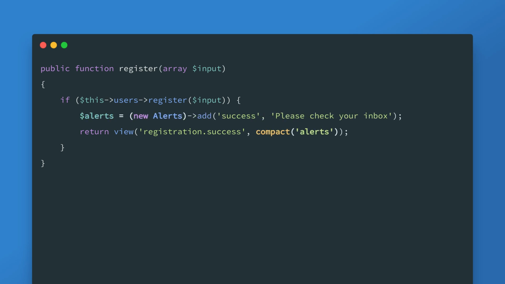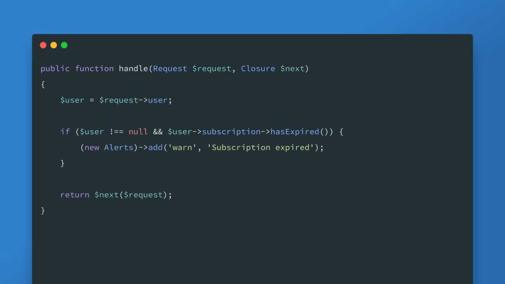The view now has the alerts instance, but it's probably going to have to pass that around. If you're displaying these sort of alerts, you probably have a separate view or component that handles them, keeping their display logic in one place. There are also going to be other places within the application where you may want to access this class. Perhaps you have a piece of middleware that adds a warning alert because the user's subscription has expired. Maybe it's an event. Maybe it's a view composer that pulls alerts from the database and adds them for the display. Wherever it is, and whatever it's doing, it's going to run into a problem.